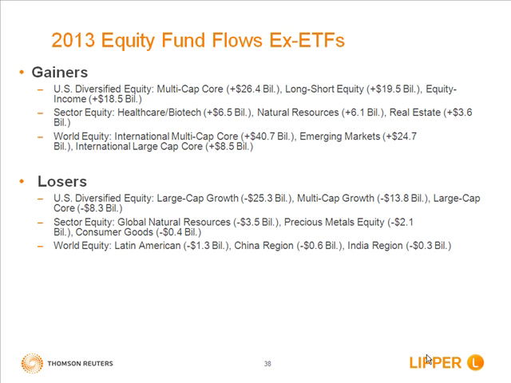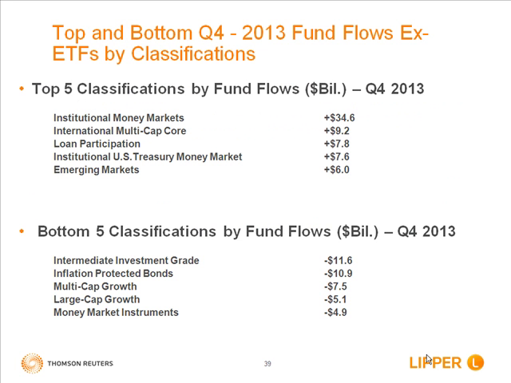Just some of the more interesting names within these areas would be within the institutional money market space. Probably no surprise, but there were very strong inflows into the product, as it seemed some institutional investors during the fourth quarter became concerned about what the Fed might do, so they were apparently parking money in cash. BlackRock, Wells Fargo, B of A were the largest recipients of these movements.